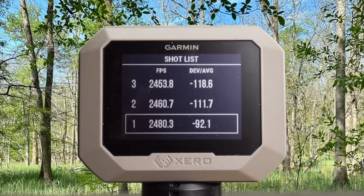And here are the 3 shot velocities for that Hornady Custom Light reduced recoil 120 grain SST load out of the 7/08. We got 2480, 2460, and 2453.